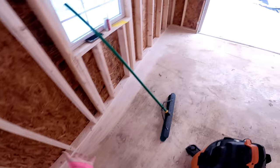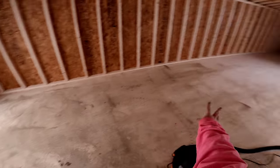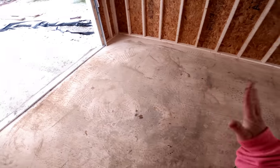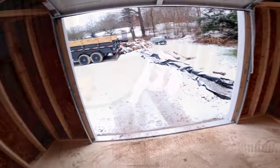So you see the gist of what I'm gonna be doing now, just getting up all around the edges. And I'm gonna go over every square foot of this with the shop vac just to make sure I get all the debris picked up as best as I can.